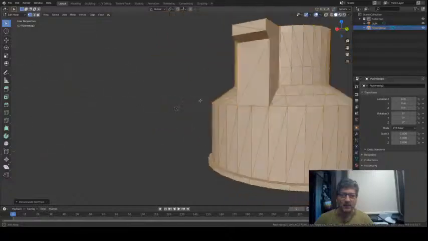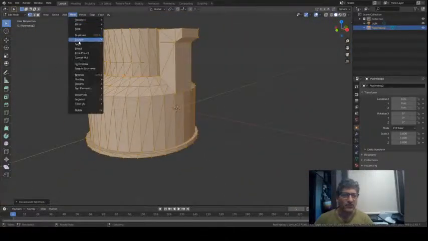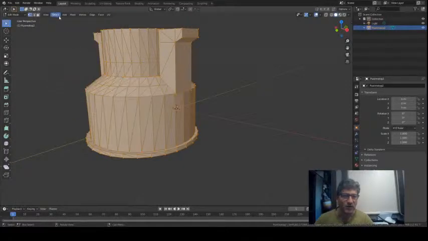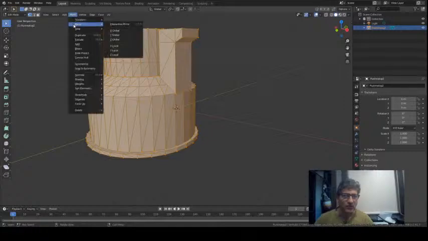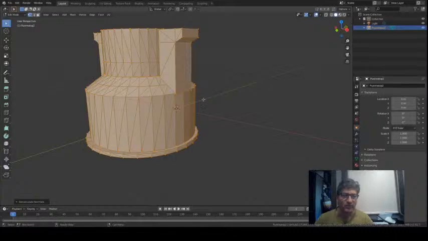That may help. It didn't seem to do anything, but I've found there are sometimes problems with the Normals. So once again, you go to Mesh, Normals, Recalculate outside. If you did Flip, it would all go the wrong way. So don't do Flip.